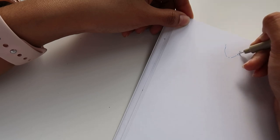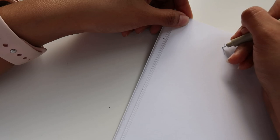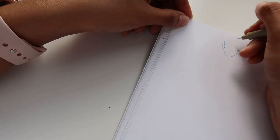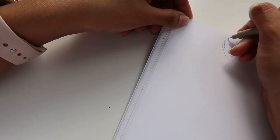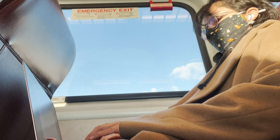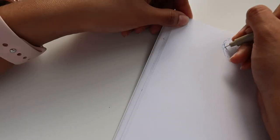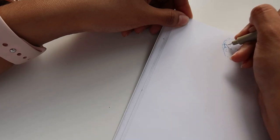Disclaimer: sketchbooks are made to be pretty anyway, so you can't get butthurt if it looks bad. There's always the next page you can try again on, or post-its are another option. I will be referring to these methods in the forms of bagels, because I wrote this script on my morning commute and I was very hungry. The first method I like to teach y'all is the good old plain Jane — the plain bagel.